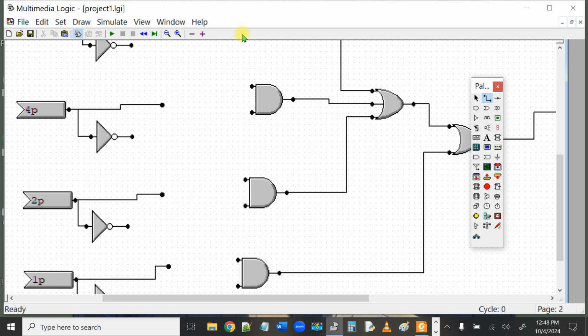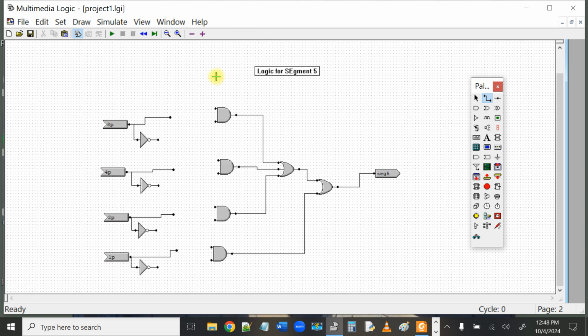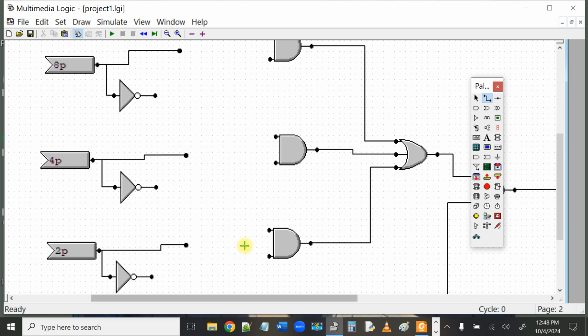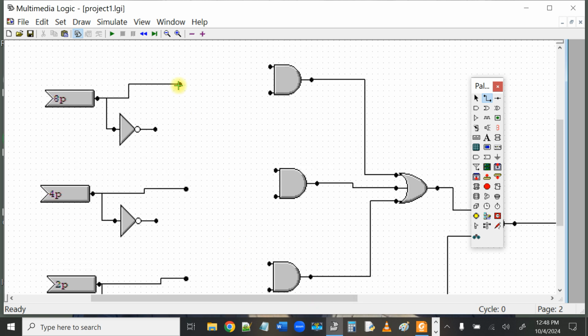I can procrastinate no more. I'm going to have to look at my SOP, and I need to start off with, according to the SOP I see written down here, 8p and 2p. Yes, I'm going to have to zoom that in. 8p and 2p, both of them plain.